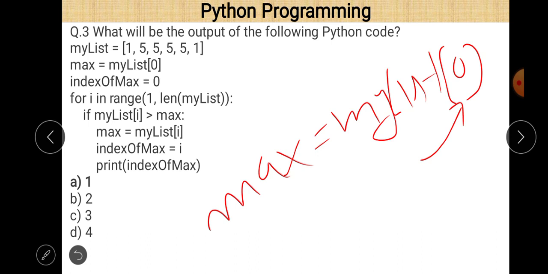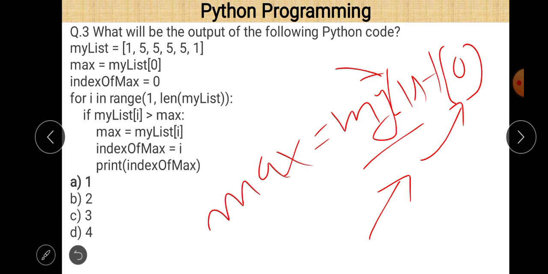If you mention the name of the list first, then within the square bracket just write the index position, it clearly indicates the value at that index position of a particular list. The list here is my list, and the value at index position 0 is 1.